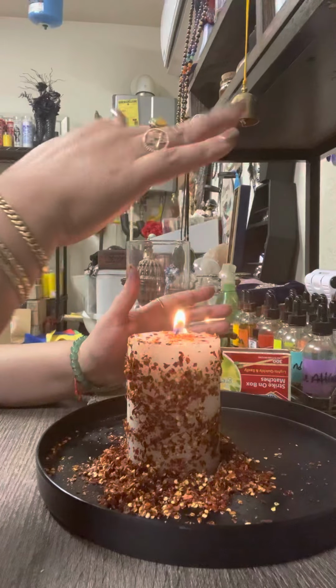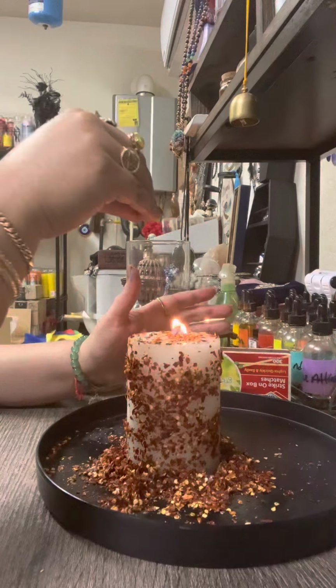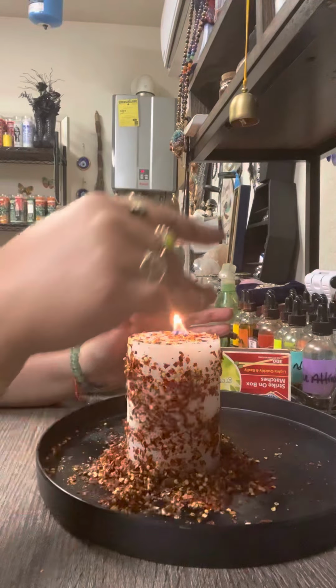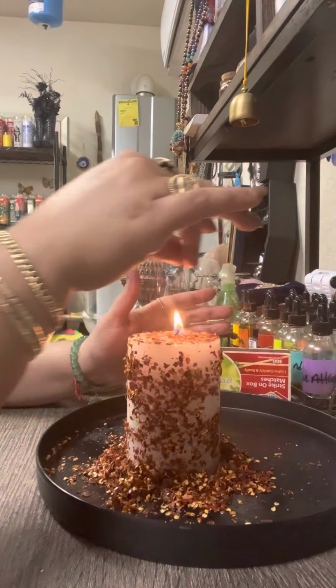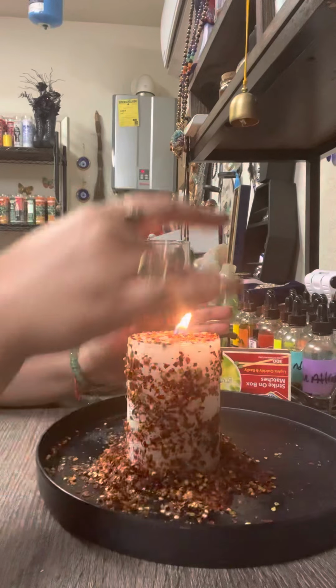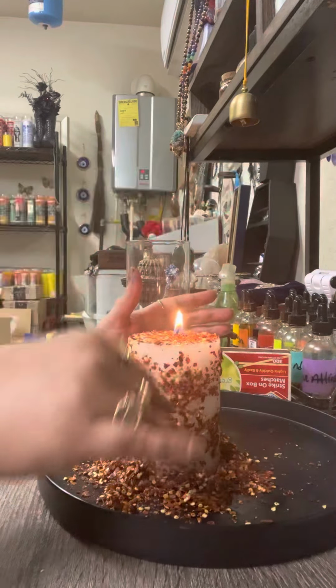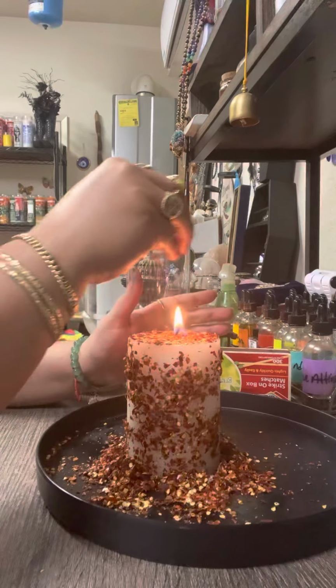John Doe, you will break up with Jane Doe. You will separate. Jane Doe, I banish you away, banish you away. You will leave my family alone. You will not bother us anymore. You will separate from my husband.